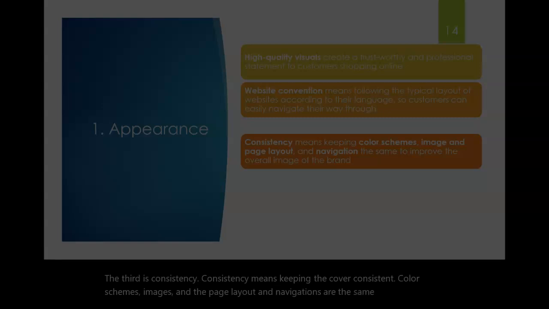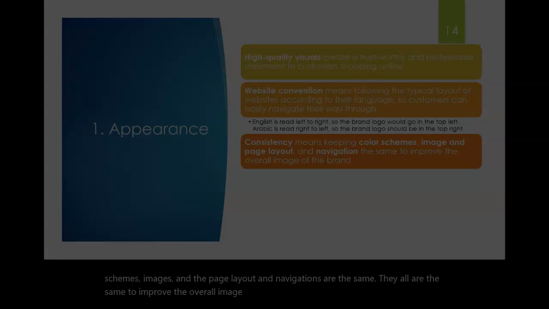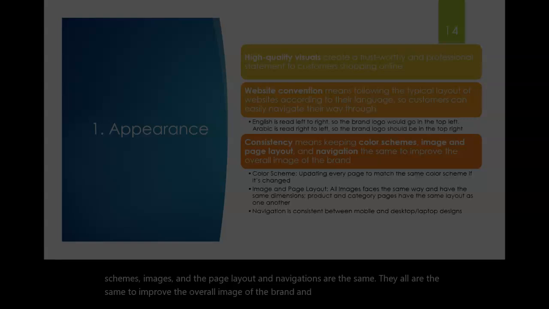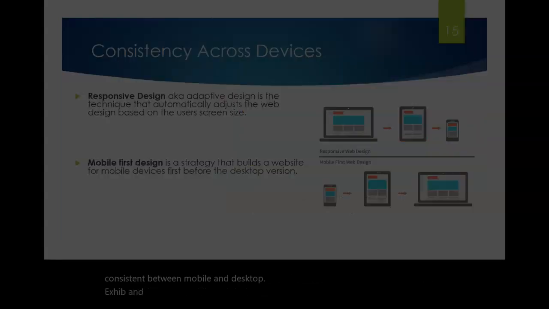They all are the same to improve the overall image of the brand. And we need to pay attention to the color scheme, the image and page layout need to be consistent across different tiers. Later, you are going to have an activity to analyze your favorite website, and then you're going to apply these principles to evaluate your favorite website. And then navigations need to be consistent between mobile and the desktop and laptop designs.